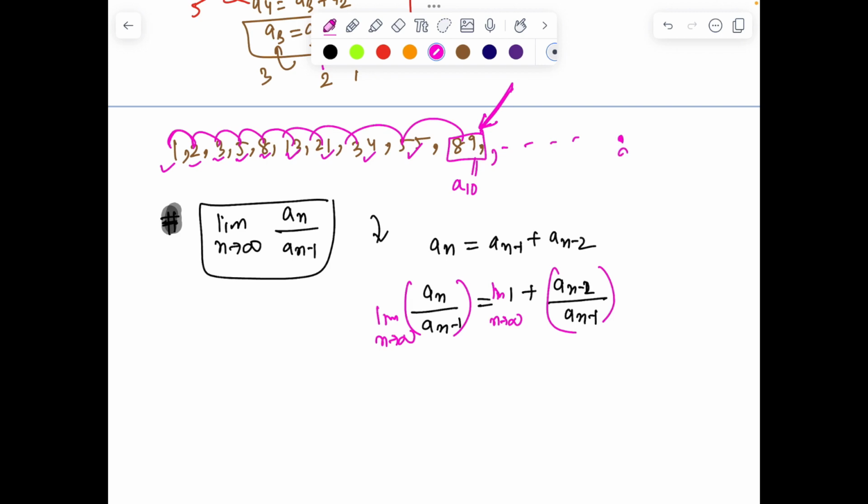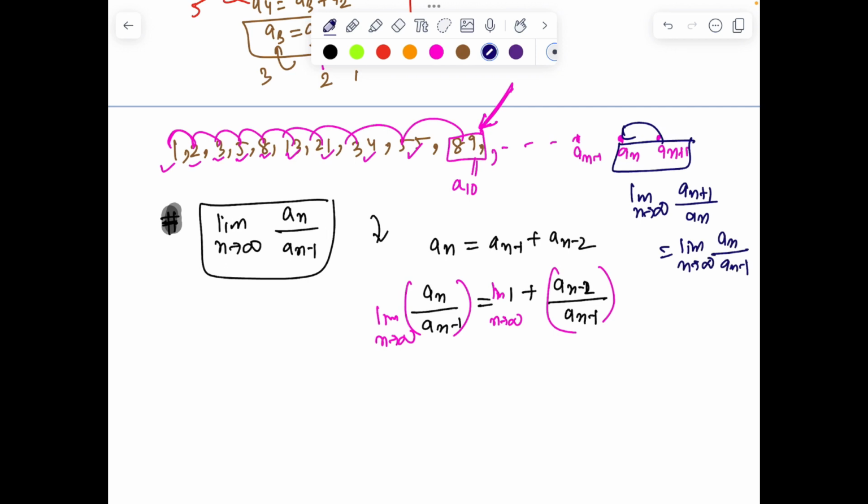Now clearly when n is very large, we'll have terms like an plus 1 and an minus 1. So for large n, this ratio will be almost similar, the limit of an by an plus 1 as n tends to infinity. This can be proved mathematically also, but you can see it from the ratio too, because this ratio is going to saturate as terms increase, hence the ratio difference will almost tend to 0. Or if you see the gap between an plus 1 by an minus 1, that tends to 0. It means both limits are the same.